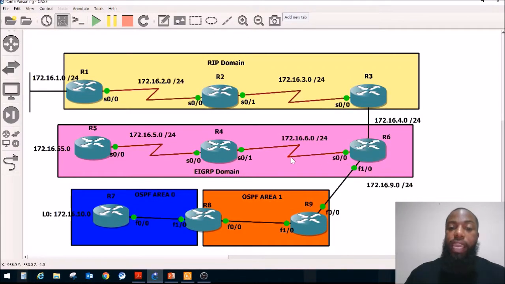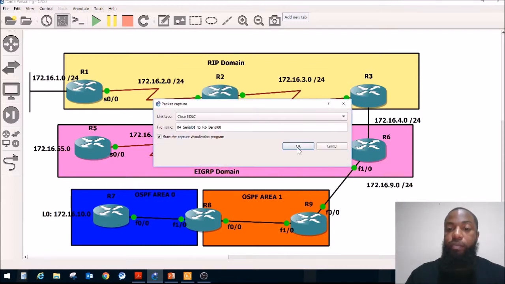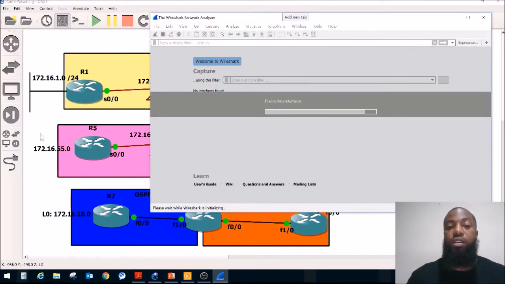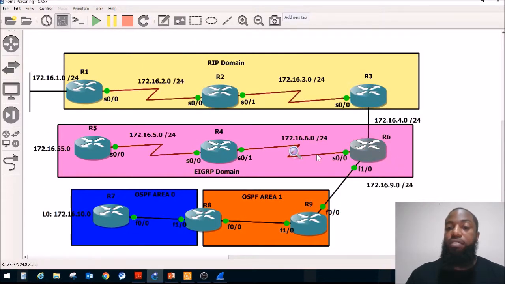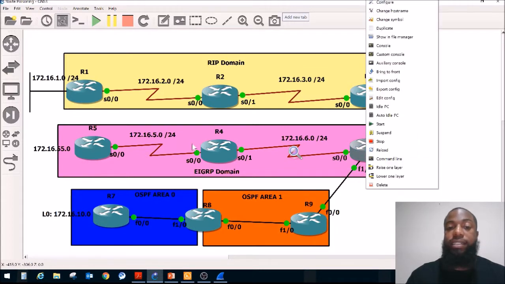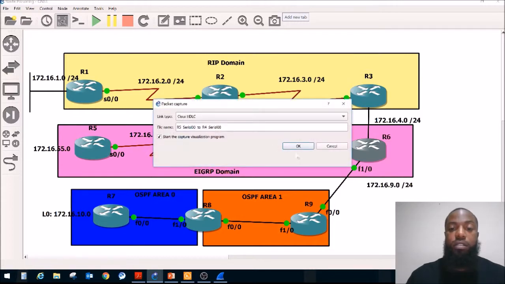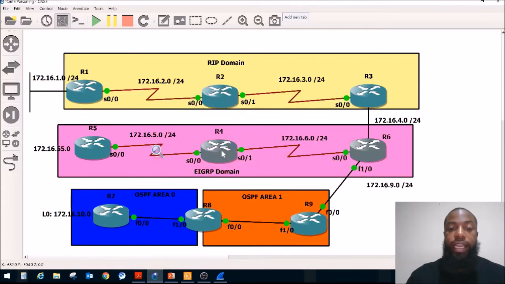So let's go ahead and do the same thing on this side, right? We're going to capture packets on this right here. Let's go ahead and console in the router 6. We're going to shut down the 55.0 network, which is somewhere over here. Actually, no, let's not do that. Let's do it with router 4. Let's do it in between these two guys right here. Let's capture the packets in here, and go in the console in the router 4. Right? So we have the 55.0 network, and let's see what happens.